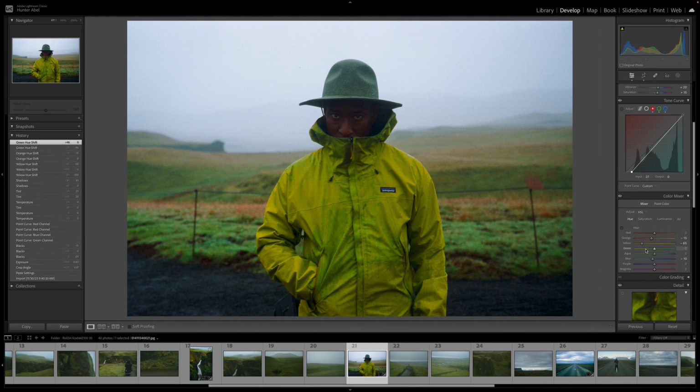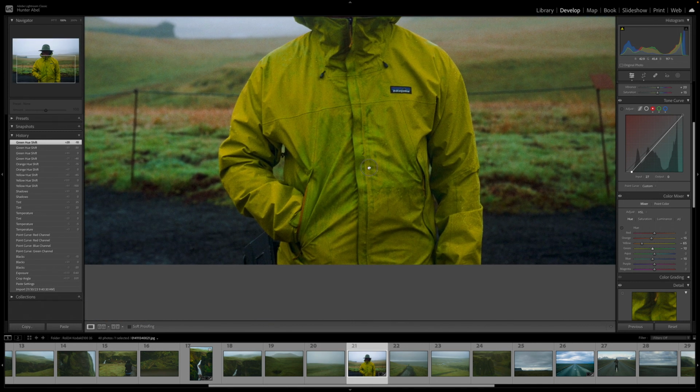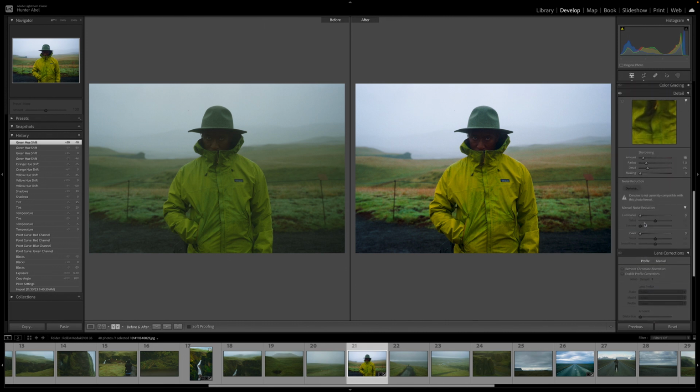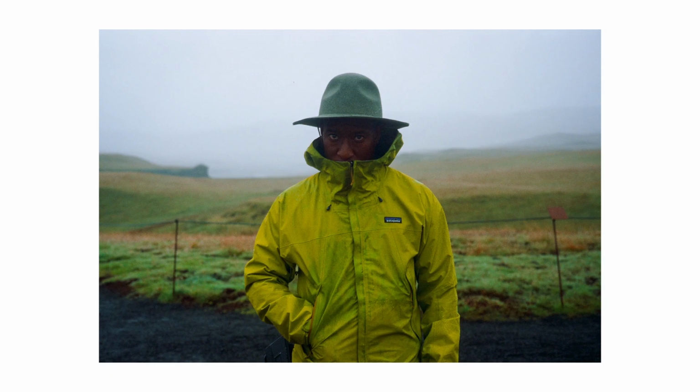And then green, this is where I'm going to change it back and pull it a little bit more yellow. That looks pretty good to me. Now let's see. Sharpening. Yeah, I like the vignette.